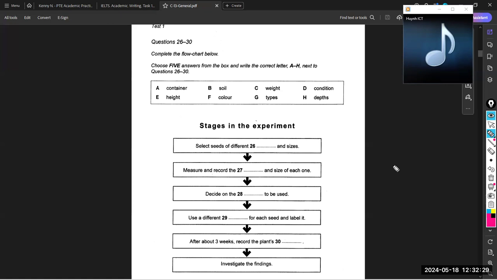Now listen and answer questions 26 to 30. Anyway, shall we have a look at the procedure for our experiment? We'll need to get going with it quite soon. Right. So the first thing we have to do is find our seeds. I think vegetable seeds would be best, and obviously they mustn't all be the same size. So how many sorts do we need? About four different ones? I think that would be enough. There'll be quite a large number of seeds for each one. Then for each seed, we need to find out how much it weighs and also measure its dimensions. And we need to keep a careful record of all that.